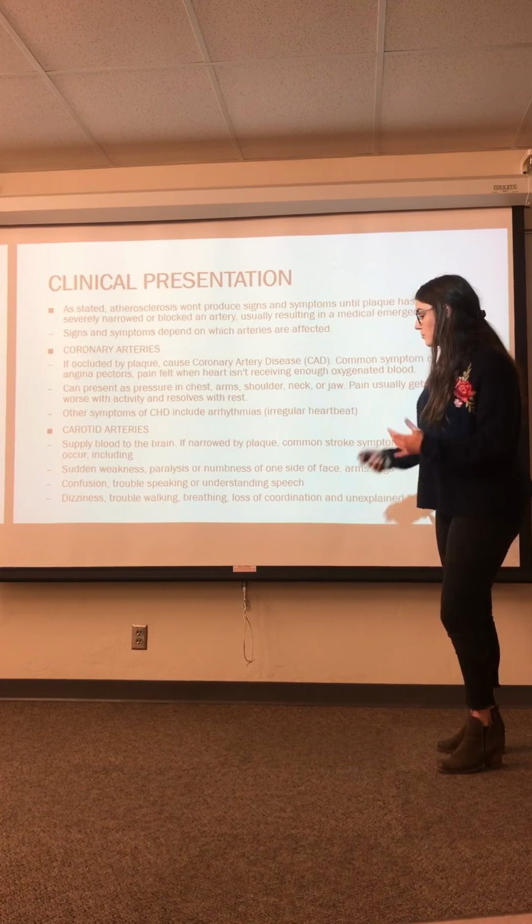In your peripheral arteries, these are major arteries supplying your extremities with oxygen. So oxygen-rich blood could become narrowed by plaque. So you're going to have numbness, pain in your legs and arms. If you're diabetic and you have an infection on your toe, it might be exacerbated by this atherosclerosis. You might not be able to heal correctly because your blood's not supplying that limb to heal it.